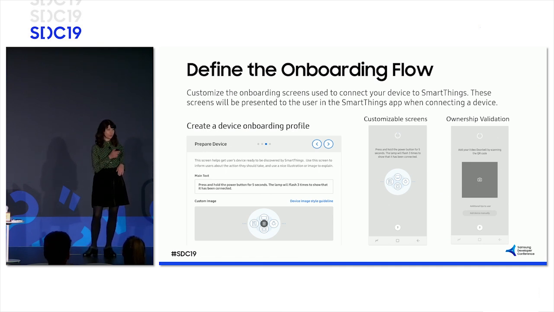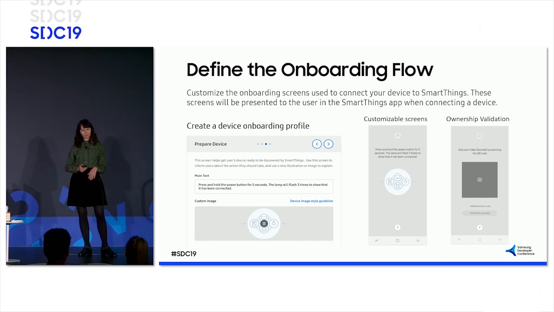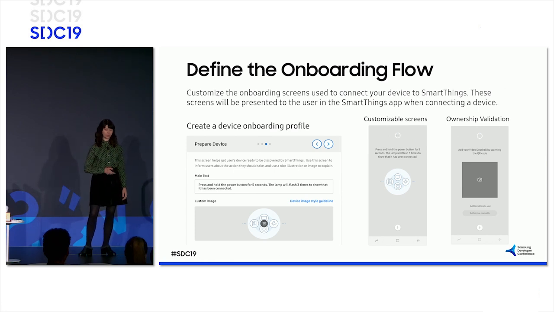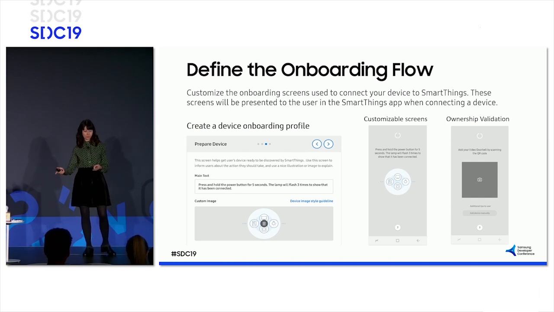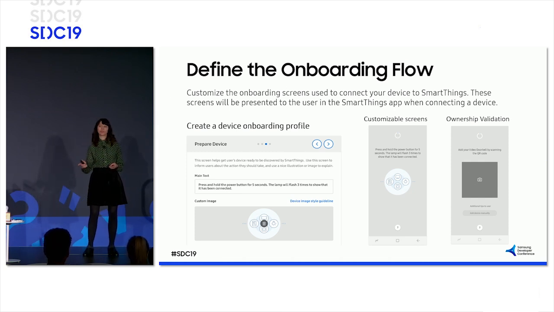Another thing that we give you here as an option is choosing an ownership validation type. So what this is, it's ensuring that the device is in the user's presence before they can connect it. I see this all the time now. I feel like every time I connect a device at home, I'm using one of these methods. So one of these methods will include, well, 3 of these methods actually: pressing a button on the device, entering a PIN code into the app that they see on the device, and scanning the QR code of the device using the app. These are not mandatory, they're optional, but they are available for you to use if you want to.